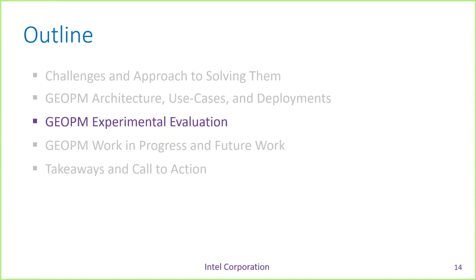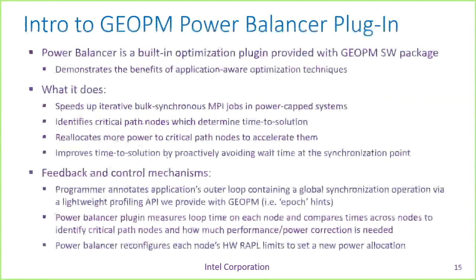The first thing I want to talk about is experiments we've done with one of the built-in plugins for GEOPM, which we call the power balancer. We developed this to demonstrate a couple of things. One, demonstrate the benefits of application-aware optimization techniques, the added performance and energy efficiency you could get from application awareness. We also wanted to demonstrate the global, hierarchical nature of GEOPM with this algorithm.